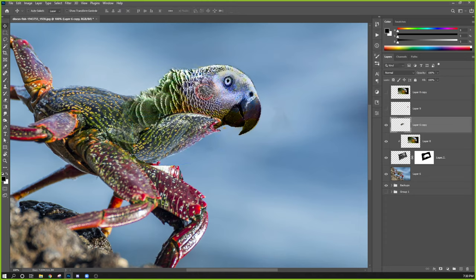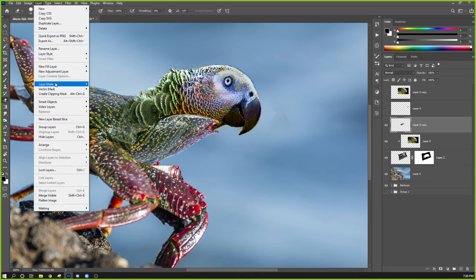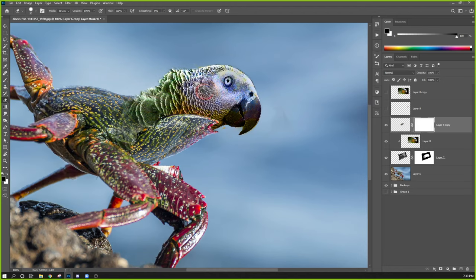And then what I'm going to do is come in here and erase some of this stuff back. I think I'm going to use a layer mask for this part, non-destructive. So I'm going to go to Layers, Layer Mask, Reveal All. I'm going to use the Brush Tool at a low opacity, and I'm going to fade this in 20%.